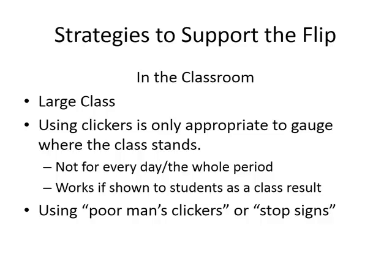The other way is, let's say you don't have clickers, using the four-man clickers. Have you ever heard of those? You have little pieces of paper, A, B, C, that they hold up. Everybody holds up their A, and they can hold it close to be private, so the faculty can get a feel for it, about half if you got A. It's a four-man clicker. You don't get the same nice, pretty graph that you get with the clicker programs, but it's a workable thing if you're just gauging where your class is.